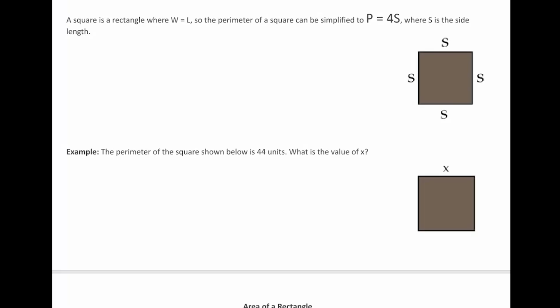When we go to find the perimeter of a square, it's usually a little easier than doing that with a rectangle, because all the side lengths are the same. If we call the side length s, then we have s plus s plus s plus s, or x, or whatever variable you want to use. That equals the perimeter. Since we're just adding 4 of those exact same sides, we can also write that as 4 times s. So the perimeter for a square is a little easier to calculate.